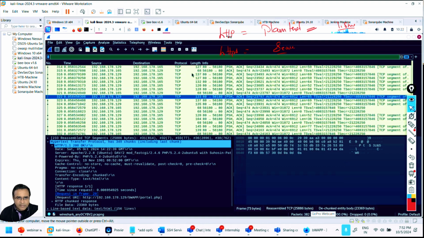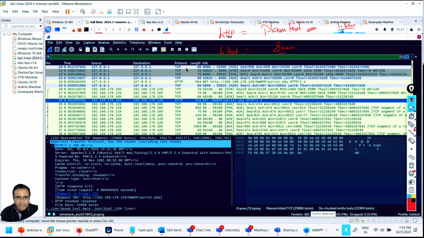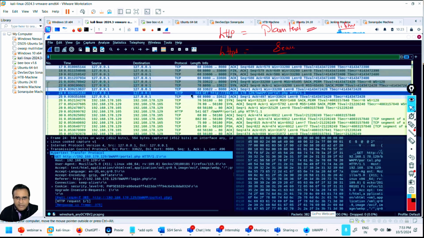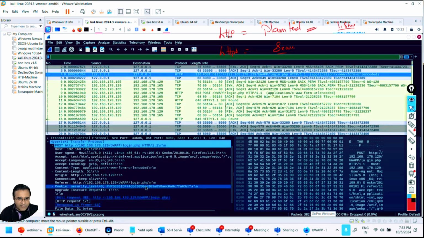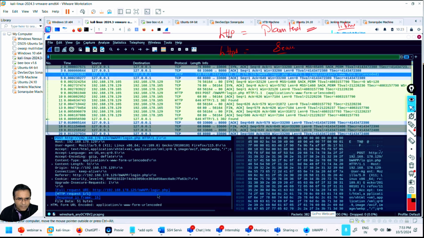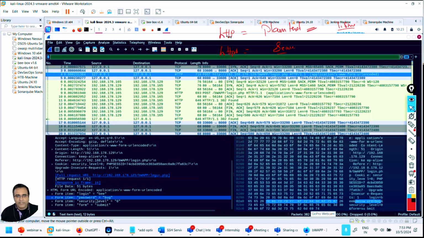Where is the HTTP? In a short span of time, so much information is exchanged. See, you can see login is B, password is bug, that is being sent. You can see the data that is being captured, and this is what is happening.